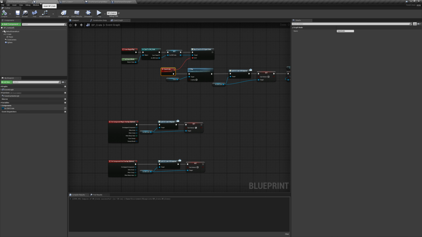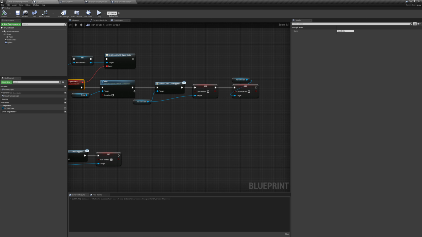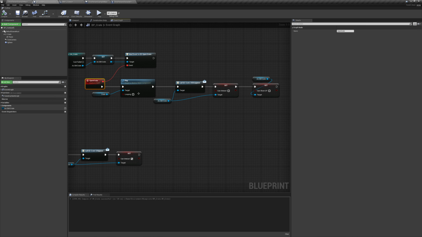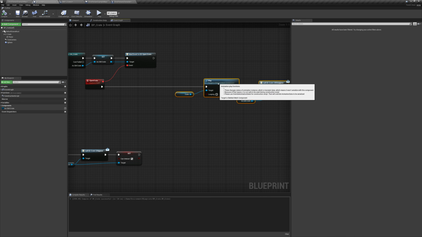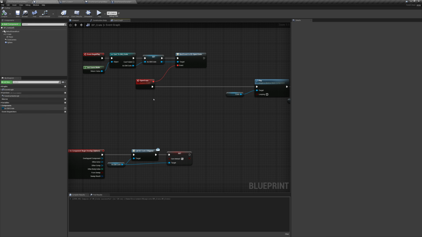Save this. And then where's bind event to open crate? There it is there. So on open crate, this is where it's going to play the animation. This is where I will set my camera. So we'll grab our game mode.